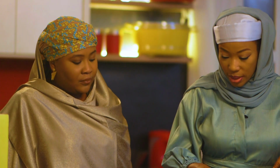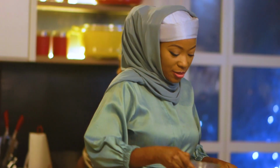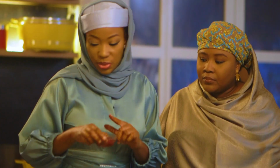So I'm going to go back to my stir-fried chicken sauce. I'll add a little bit more vegetable oil, just a little bit more. And then I'll add about 2 teaspoons of my tomato paste.